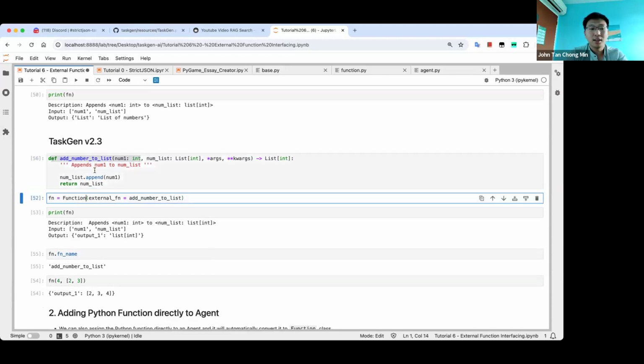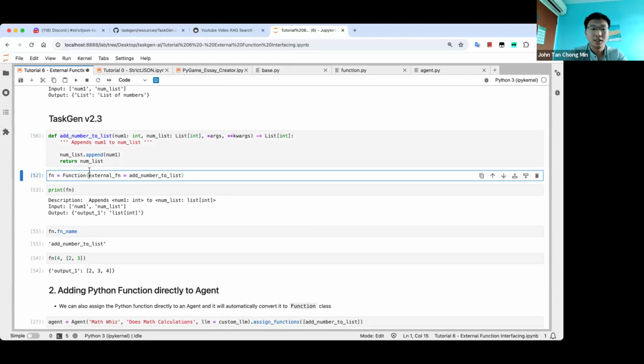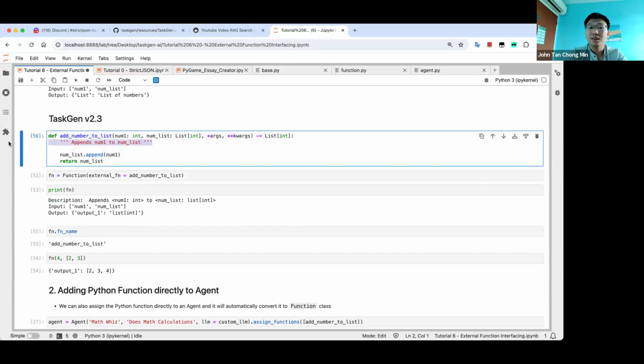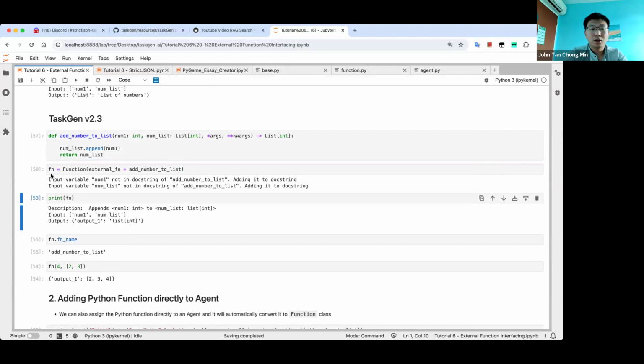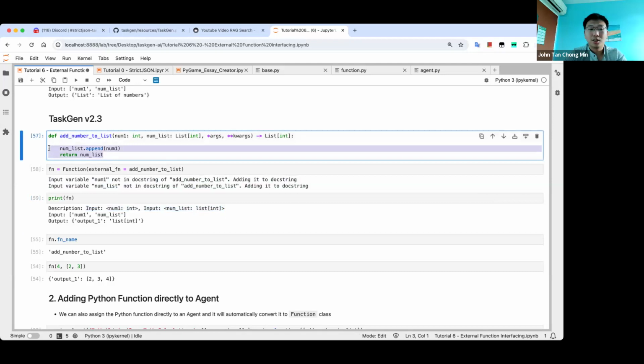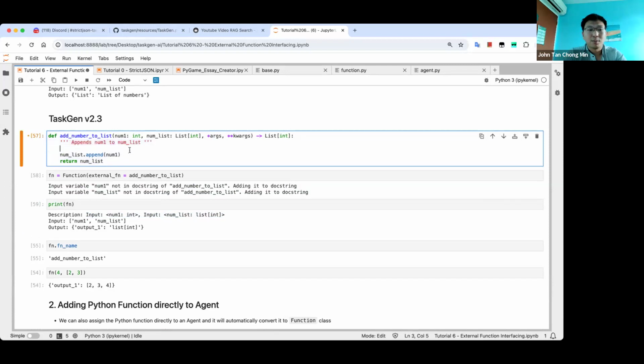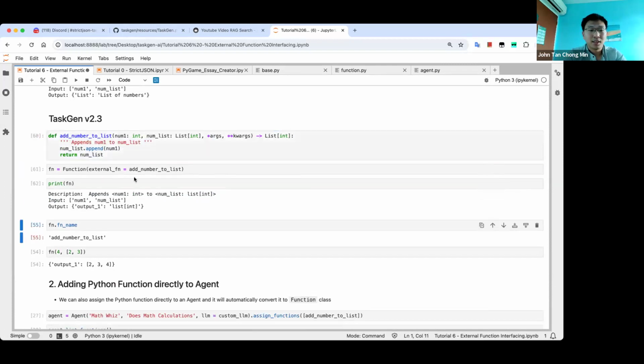I'm just showing you here how internally we will process this function. So let's say I delete away this thing here. If you delete away the docstring, we'll just add it to the docstring smartly, so it won't break if you miss out certain stuff. And instead of having a function description, because we don't know what this function is doing, we just put inputs. Of course, I could also use GPT to look through your whole code and infer the description. I've chosen not to do that because your code can be quite long, and I would want to encourage everyone to put a docstring there to describe what your code is doing. So this is what is going to happen.